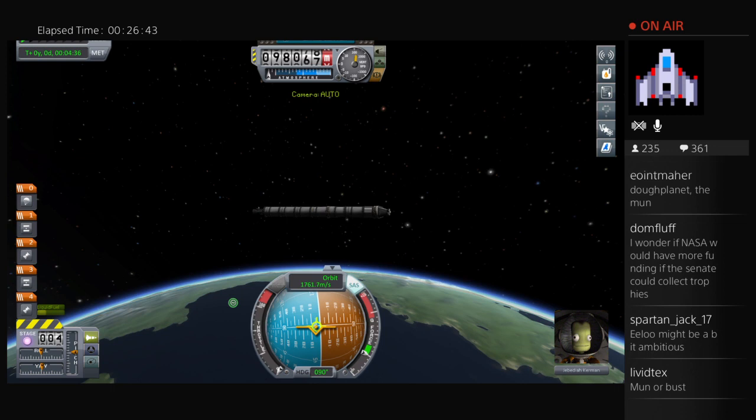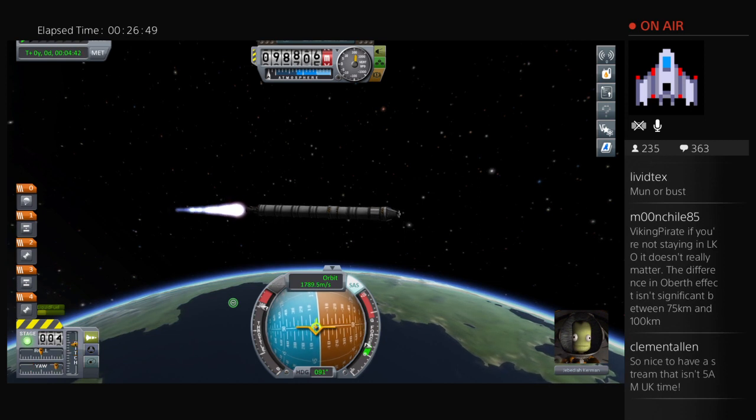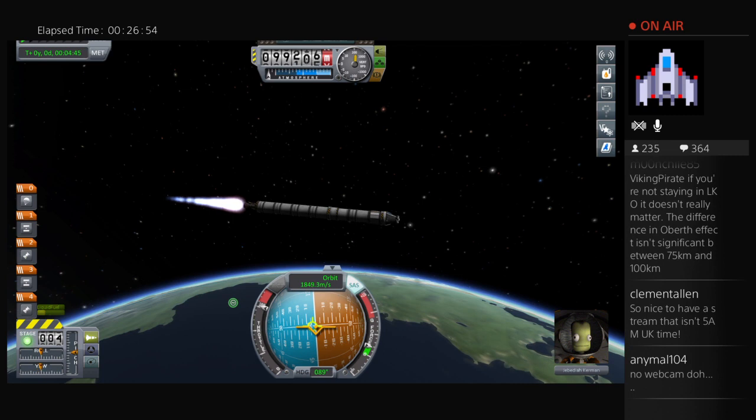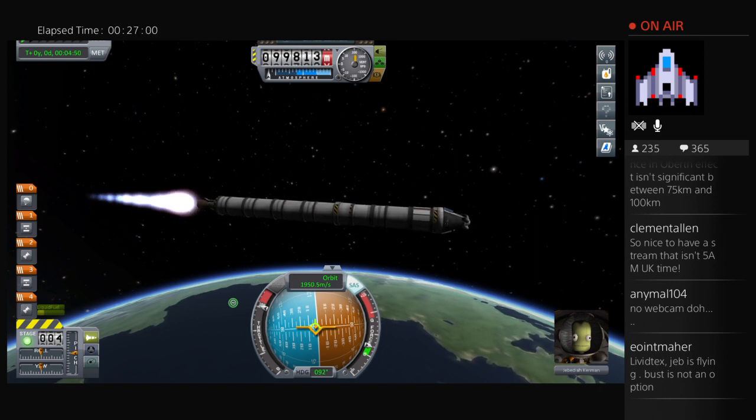So I have to hold L1 first. Right, okay, so now get this and throttle to 100%. We're going to get up just here. So when the camera changes, that will be the moment that I've achieved orbit.